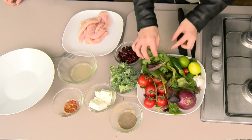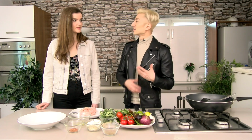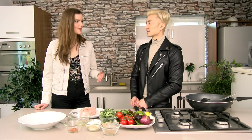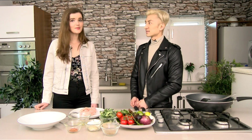We've got good old coriander, which is the herb that most people use in the UK. So what's your favourite herb that you like to use in your cooking? I use a lot of coriander actually. I like it with carrots, make soup and things like that. It's really good and just full of iron and potassium, which is really good.